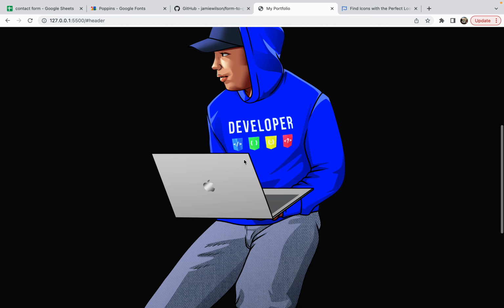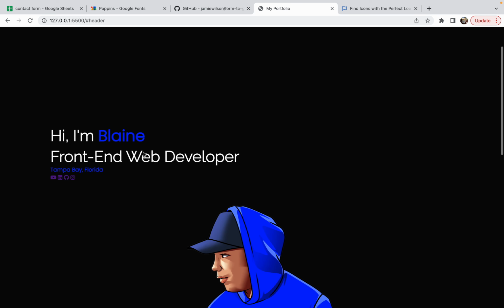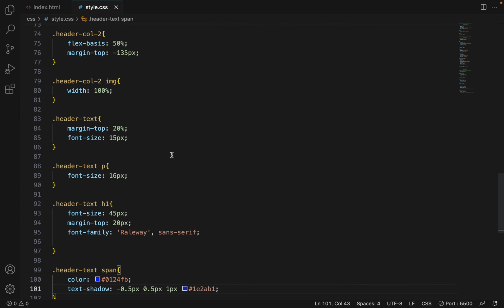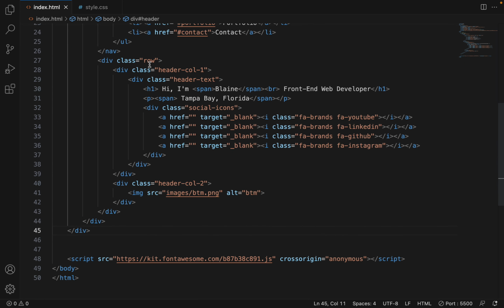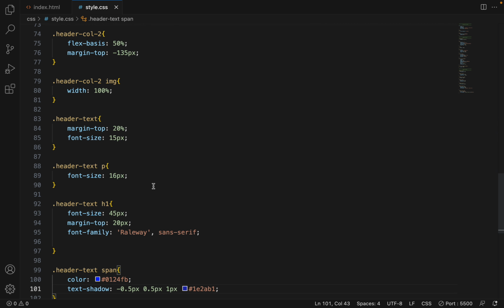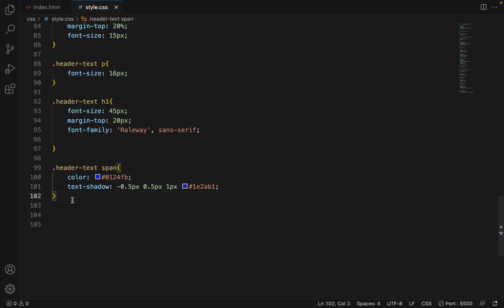We got this at a nicer size, but we want this thing to be side by side. Okay, so as we can see, our row is the only thing that we haven't styled yet. So if I go down here, row, curly braces, thank you.